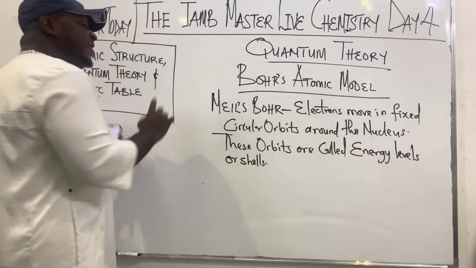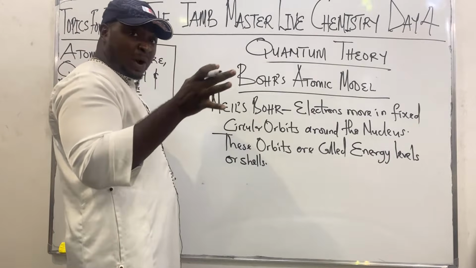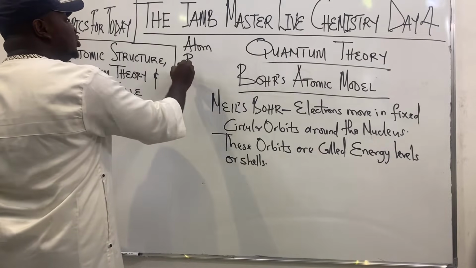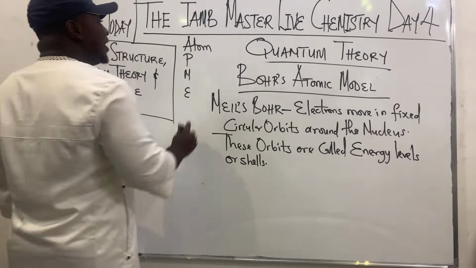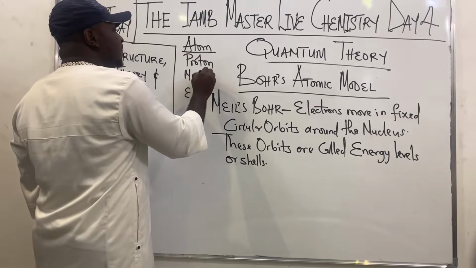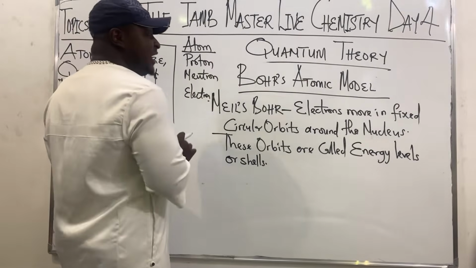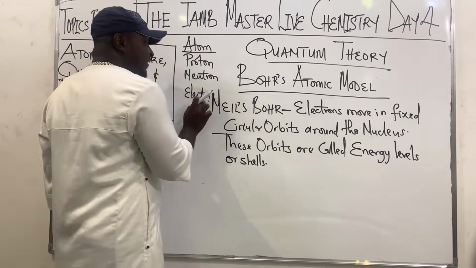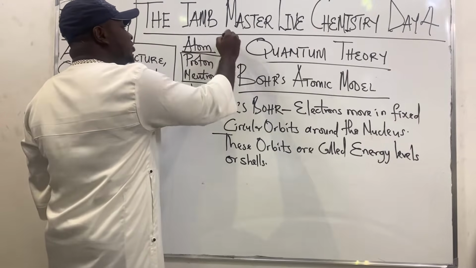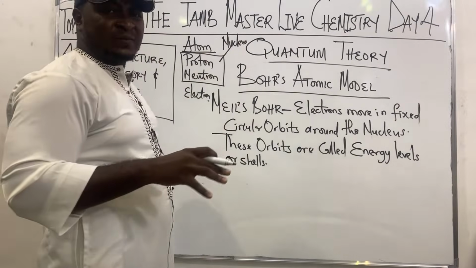Class, if you watch the first chemistry class, those two other videos before day one, I mentioned that an atom is made up of proton, neutron, and electron. So an atom is divided into three subparticles: proton, neutron, and electron. We said the protons are positively charged, the neutrons are neutral, and the electrons are negatively charged. Then we also said that the proton and the neutron are stored deep within the nucleus of the atom.